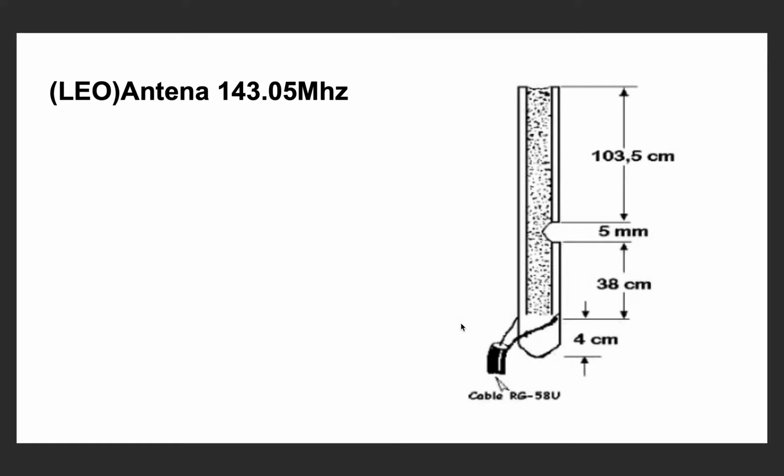The other component we need, and which is very important, is the antenna. In this case, this is called a J antenna, and we need to make it ourselves or buy it, but it is considerably easy to make, and we need to make it specifically for each frequency. Each frequency or a small range of frequencies needs a specially cut size of the antenna.